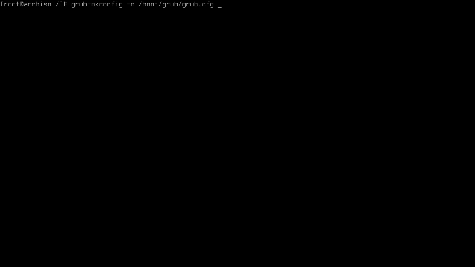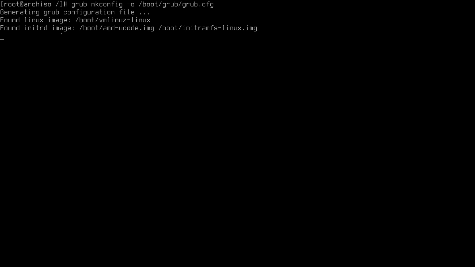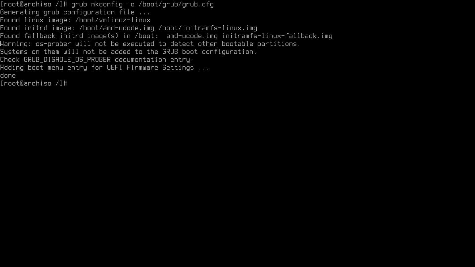grub-o /boot/grub/grub.cfg, because I want to make sure that the Windows boot manager is actually detected. So let's see if it happens. Now you can see here we have actually this thing for which I did already a video. The problem is now, since the new update for the grub package, we have OS Prober disabled by default. So OS Prober is the package probing for other operating systems in the system, and then it's going to add that entry into the grub bootloader. But because we have this function disabled, we are not able to do this.